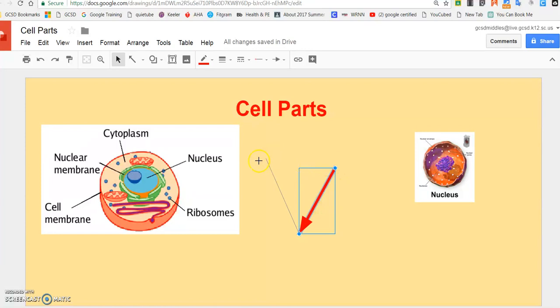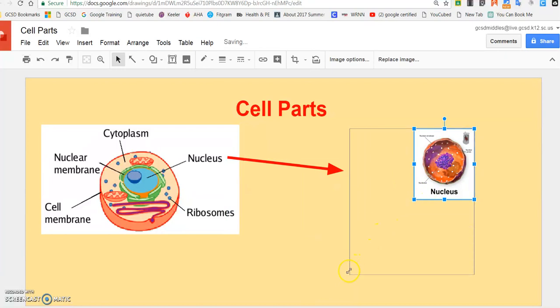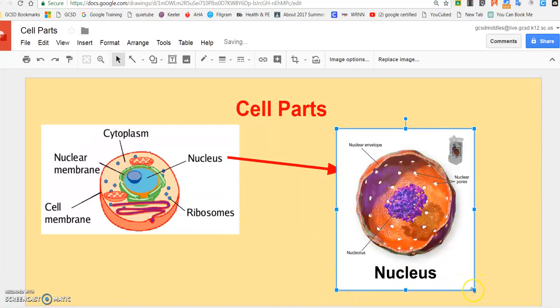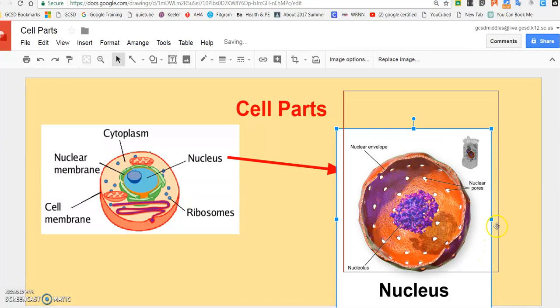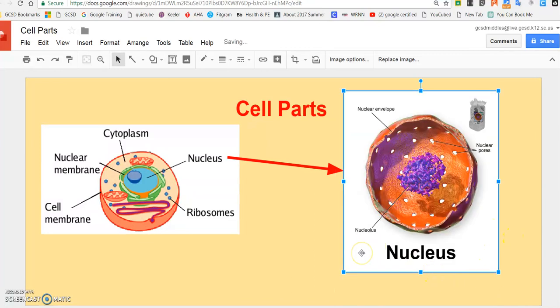I click on that, and I'm going to do my arrow from here to here, and then I'll make this a lot bigger. I think that works out better in the long run. All right, so I can do that, and I can talk about it. What if I want to talk about this in particular?